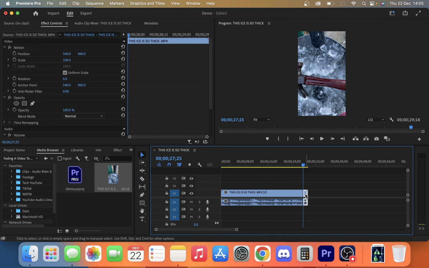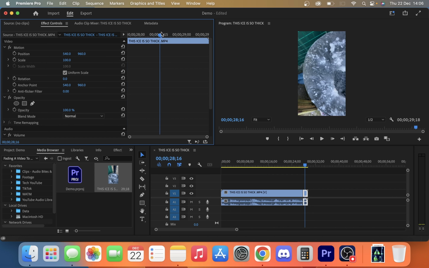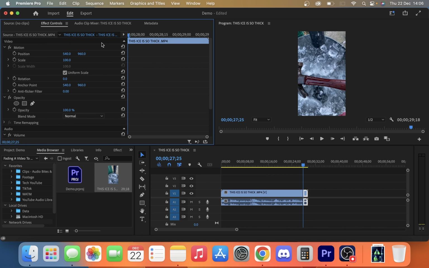We're going to click on that segment in the clip video, and as you can see here, we want to go to our effects controls panel, which should be here. You're going to look for the category of opacity. Once we're in opacity, we want to make sure we're at the end here. So if your clip's in the middle, just drag it to the end, and all we want to do is click this little stopwatch. It's called toggle animation. Click that. That's going to put a keyframe in over here.